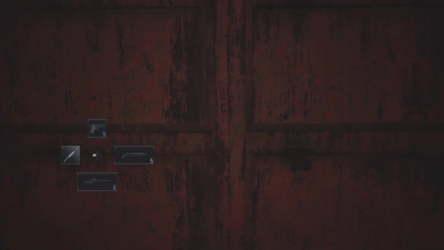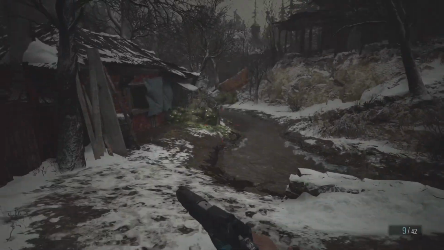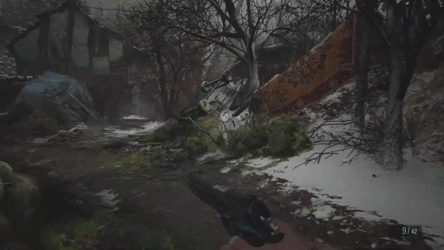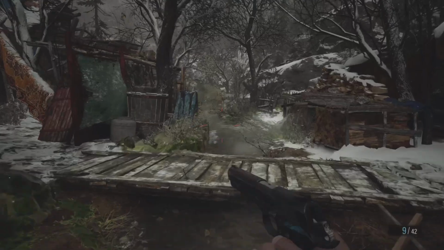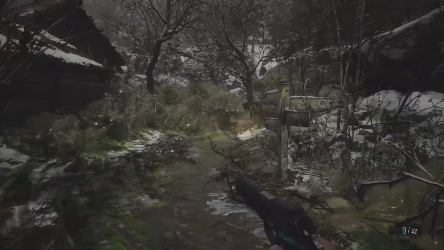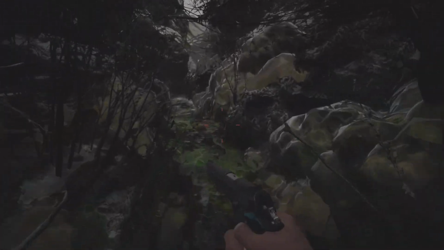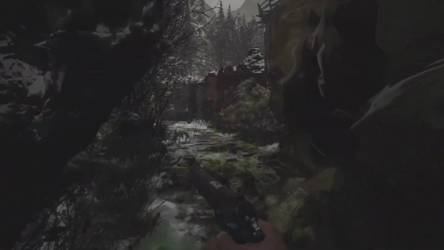Wait, can I... Wait. Oh, yes. An enemy opens that gate. I thought there was a lock on it. Guess not. Scary noises. Let's just run. Go to Monroe's Swamp. So baffling how different each area is, despite it being in the exact same place.